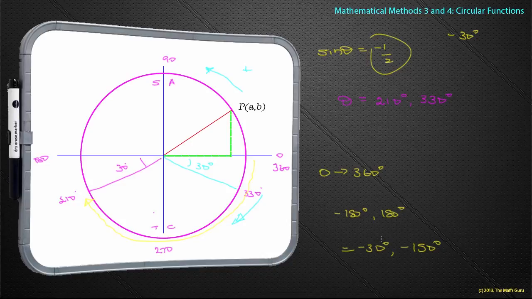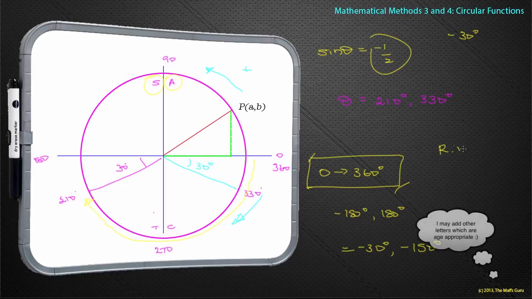Is there any solution where sine is going to be negative between 0 and 180? No, because all values in that quadrant and all values in that quadrant are going to be positive. So looking at where the restriction is, looking at this part of the question and knowing where the angles are coming from or which values they want is also important. Or as I say, RTQ, right? Read the question.